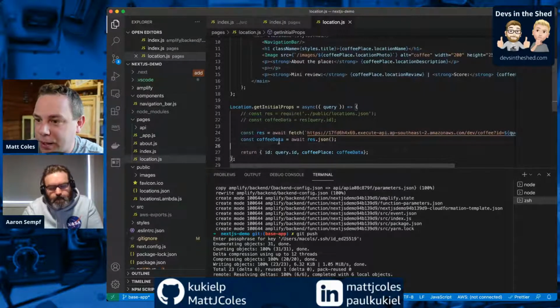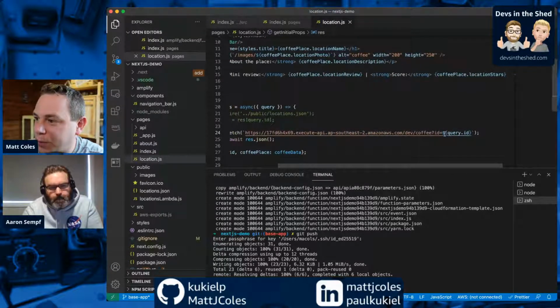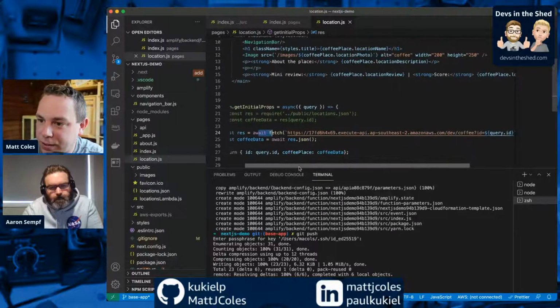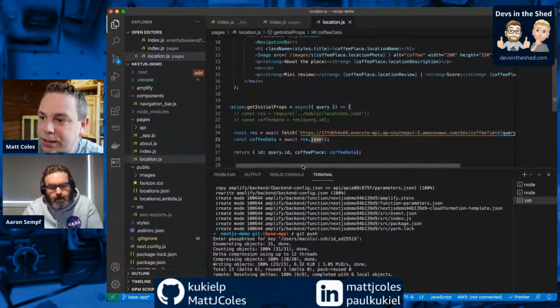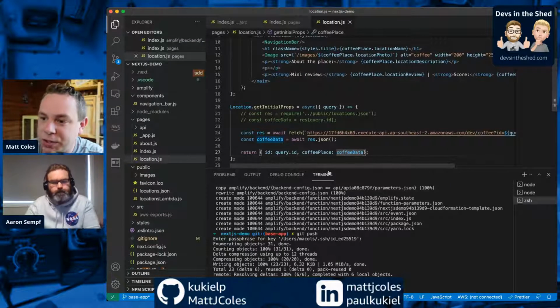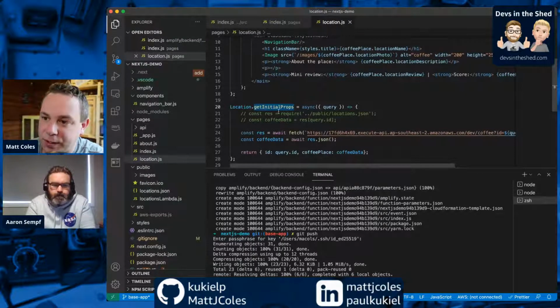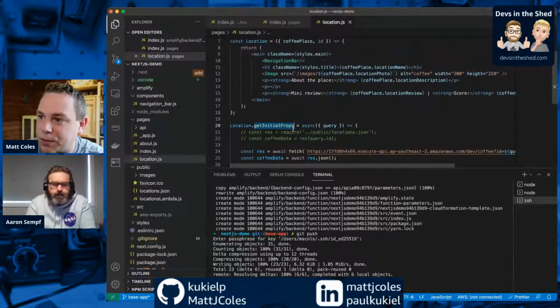But with this Lambda, I basically, whilst Aaron was going, just did an await fetch, called that endpoint, put the query string on the end, like for the coffee, and then the results are returned as JSON. And then I set that as an object of my props, so that once the page is rendered, after getInitialProps, I've got all that data that I can use across each of my different views.